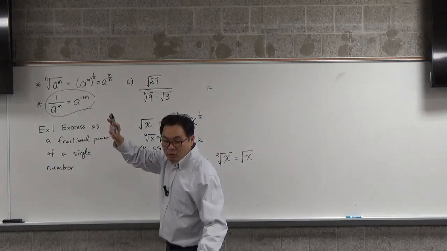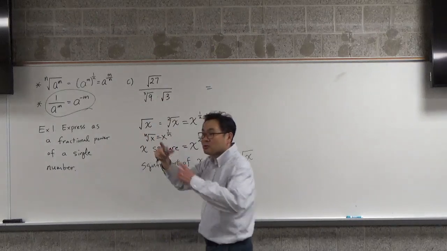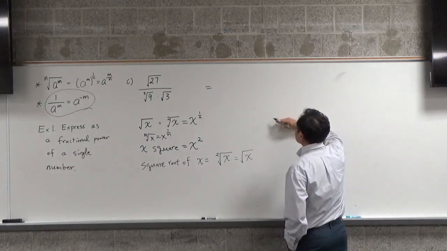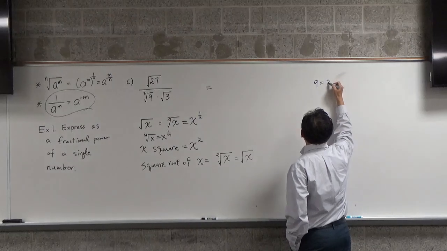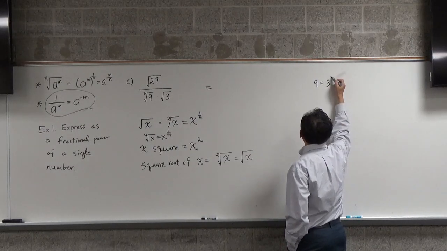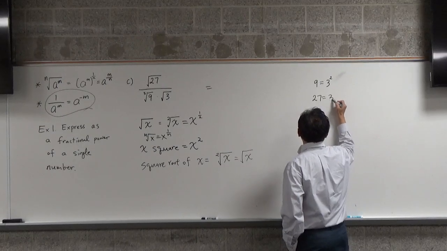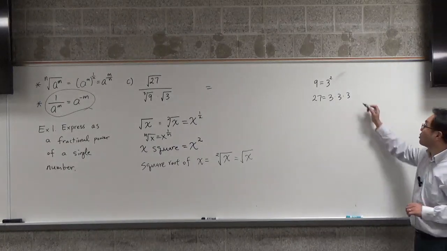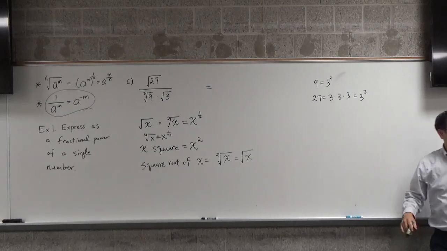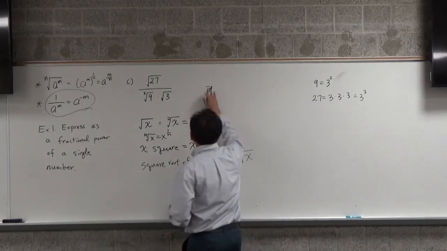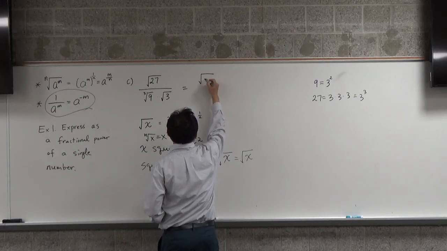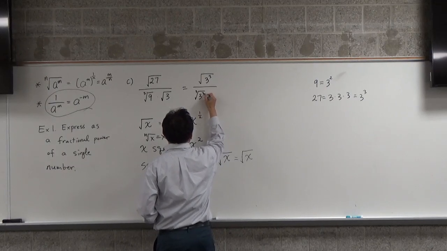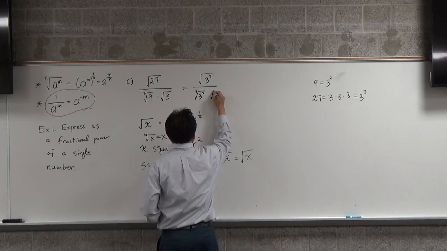Okay, so in the previous example, we realized that if you have different numbers, then it's hard to put them together. So even before starting to solve such a question, you should try to rewrite 9 as what? 3 to what power? Squared, right? And 27 is 3 times 3 times 3. Do you agree? 3 times 3 is 9. 9 times 3 is 27. So this is 3 to the third power. And that's what you have to do before doing anything else. You want to rewrite this as square root of 3 to the third power over cube root of 3 squared, and then square root of 3, just like that.